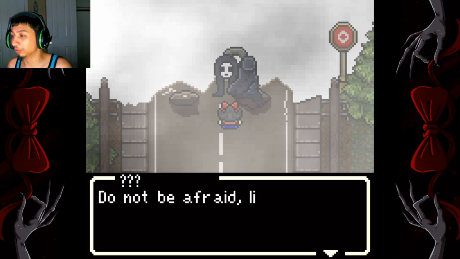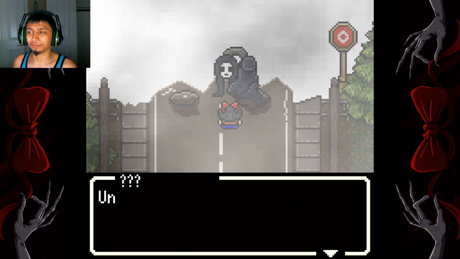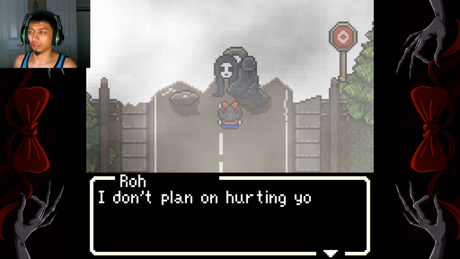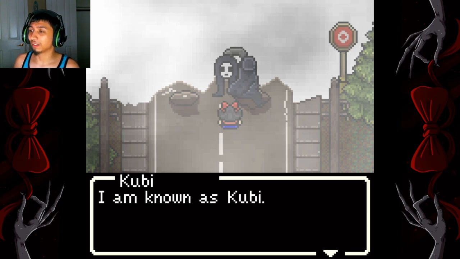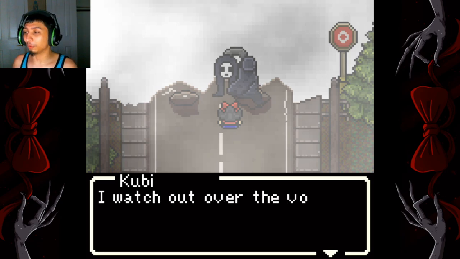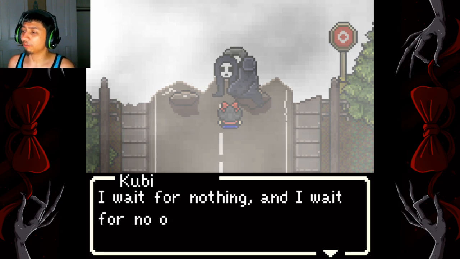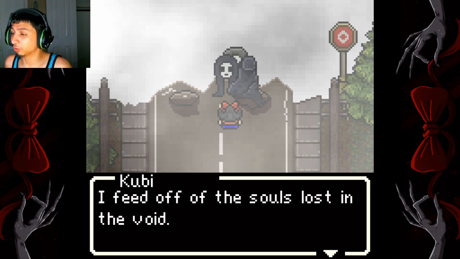Do not be afraid, little girl. I bring you no harm. Unless you bring it to me. I don't plan on hurting you. You're way too creepy. What are you anyway? I'm known as Kubai. I watch out over the void of the road. I wait for nothing, and I wait for no one. I feed off the souls lost in the void.